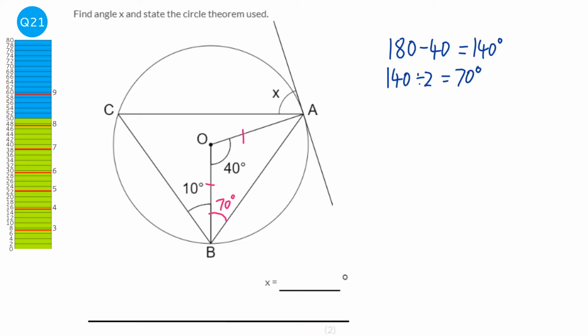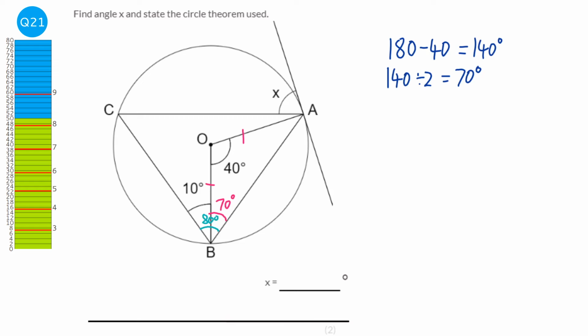And whenever you write down working out like this, so the first one would be 180 take away 40, you need to write down why, so you put in brackets angles in a triangle. And then the second one, you would put in brackets isosceles triangle. That's why that's 70, that's why we halve the 140. Okay, so the big thing here is that we can now work out what this angle is. This angle is the 10 degrees plus the 70 degrees, which is 80 degrees.